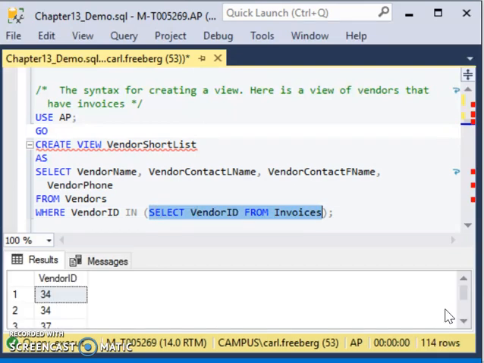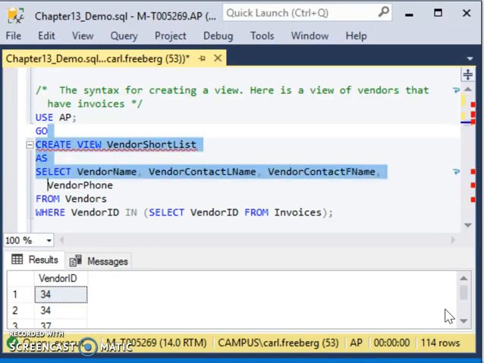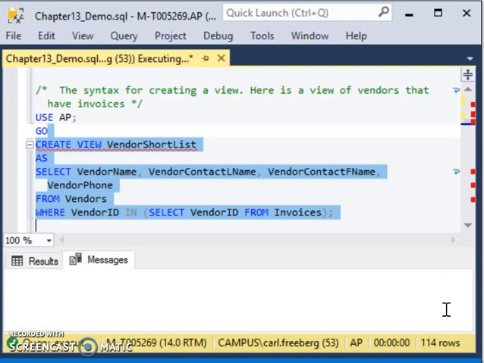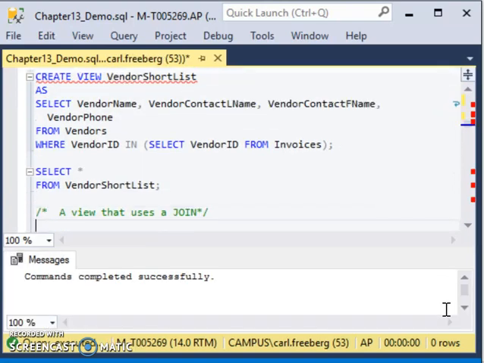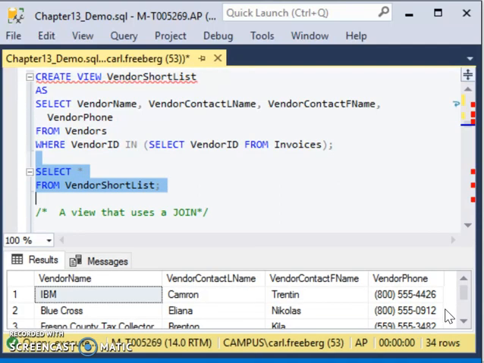So we have a list of vendors, and we're going to use that in our subquery. And now we can go ahead and create this view, vendor short list, only the vendors that have invoices. Now we can just use that view just as a table and just see the information that we put in the view.